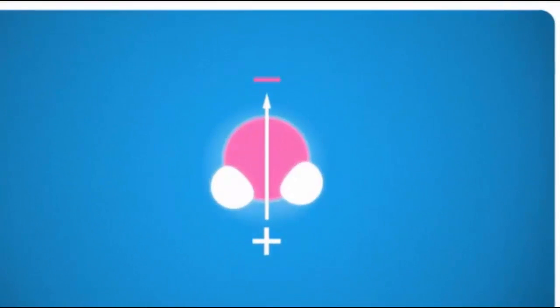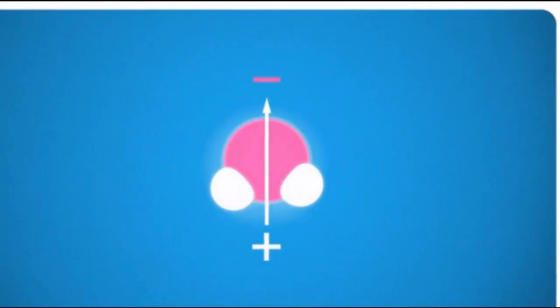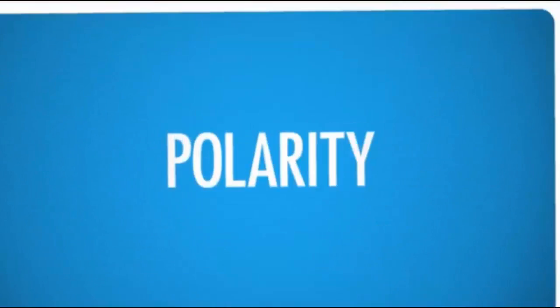Remember how I said that oxygen is really good at pulling electrons toward it? Well, oxygen atoms are more electronegative than hydrogen. The oxygen atom pulls harder on the molecule's electrons than the hydrogen does. As a result, the electrons in a water molecule tend to spend most of their time near the oxygen, giving the oxygen end a partial negative charge and the hydrogens a somewhat positive charge. This polarity makes water extremely effective at dissolving things, especially other polar things.